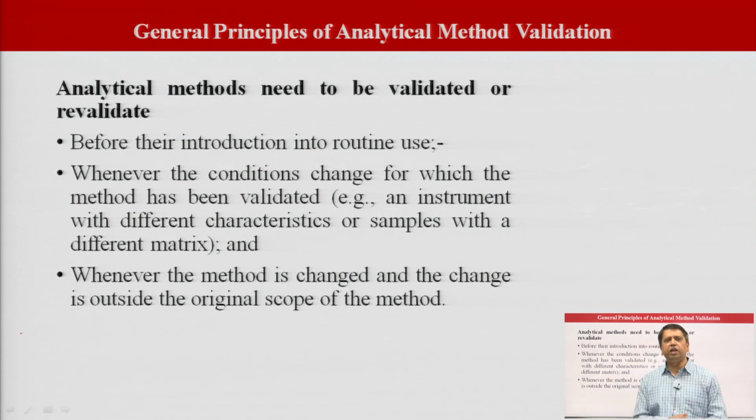Suppose you have performed the analysis in tablets, and now there is a change in the formulation and you want to perform the analysis in the capsule dosage form. Both dosage forms are different, so in this case also you will have to validate your analytical procedure again. Similarly, you may have procured another instrument with more advanced or very different characteristics for performing analysis. That means again you will have to revalidate your methodology.